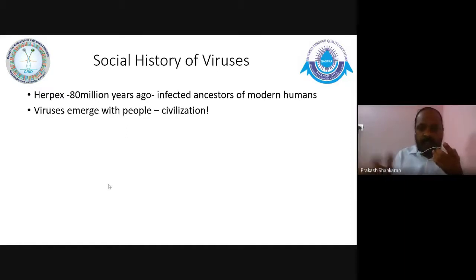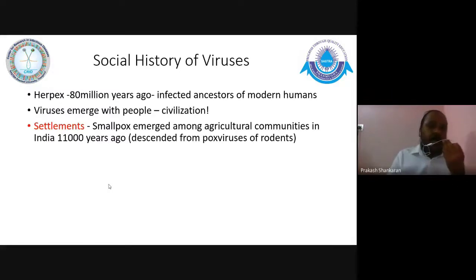Before that, our ancestors were hunter-gatherers, living in small groups, not used to living in one area. There was no formation of settlements, no cultivation; agriculture was not invented. So they were just moving from place to place in smaller groups. Whatever virus emerges has to circulate within that group, and there is no chance for the virus to spread or to emerge again. There are several reasons how our civilizational or social activities made viruses emerge. Number one is settlements. When people settled at one place, usually on the banks of some fertile river, they started cultivation, they settled in a big community, and the community number increased.